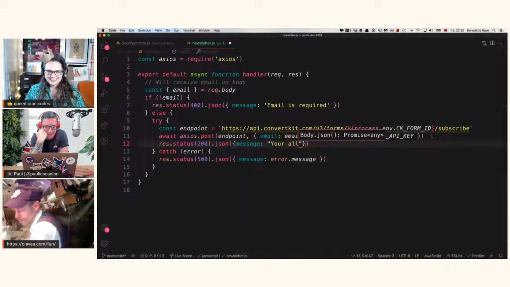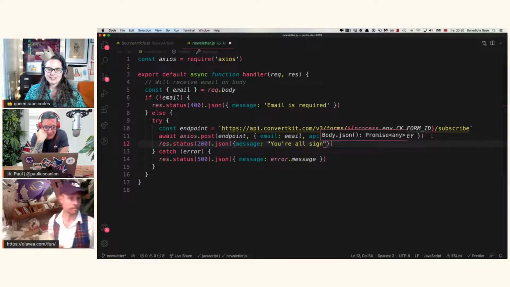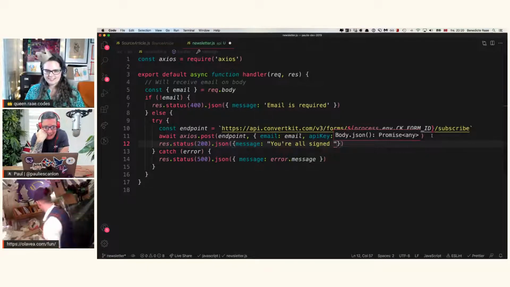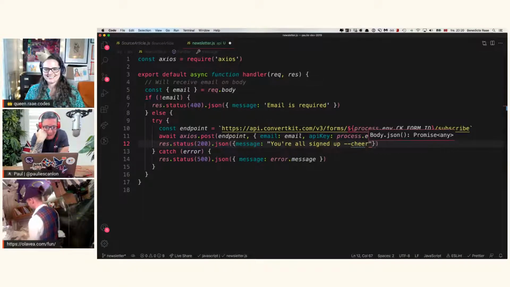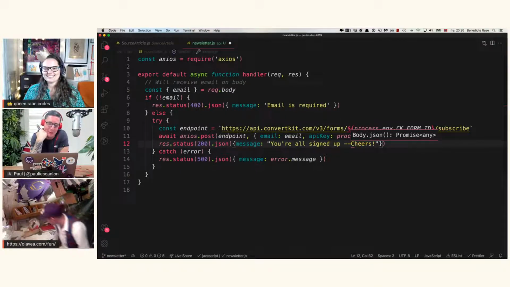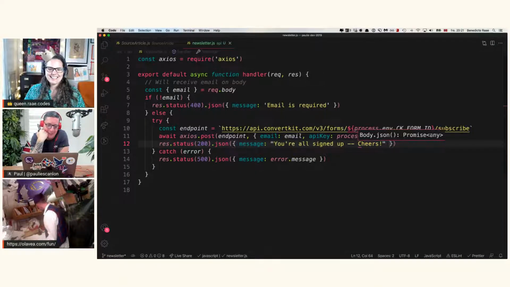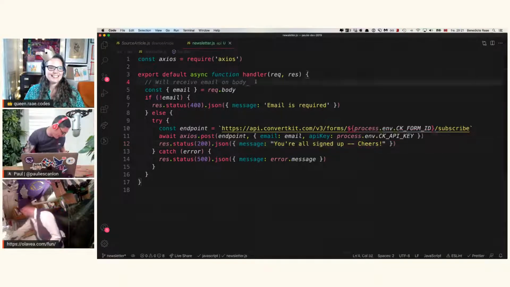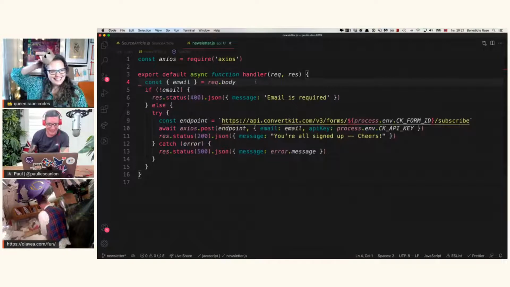Did you have it? I had a dash and then "Cheers" with an exclamation mark, with a capital C and a space. And I suppose you could put an emoji in there. It doesn't really matter. We know my computer is not good. You could put a grey square in there if you're on Benedict's machine. You're all signed up. Cheers.